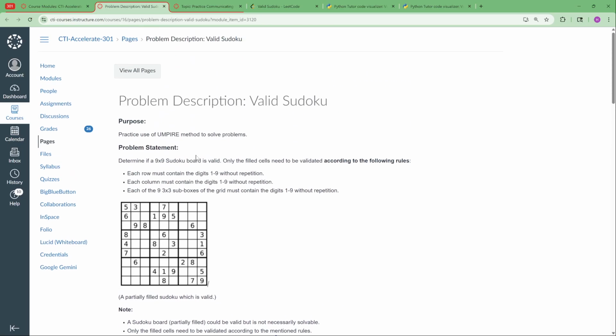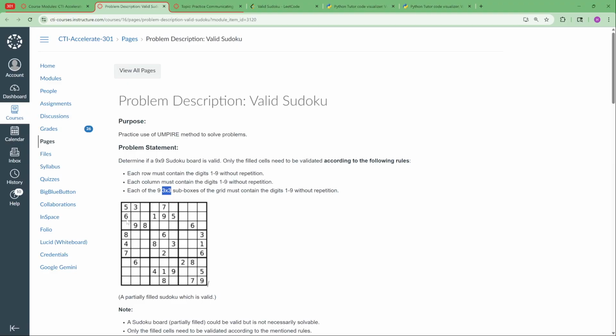So we're basically just trying to determine whether or not the Sudoku is valid, and a valid Sudoku just means that each row, column, and 3 by 3 grid, which represents the little boxes of 3 by 3 starting at 0, 0, do not contain duplicates.